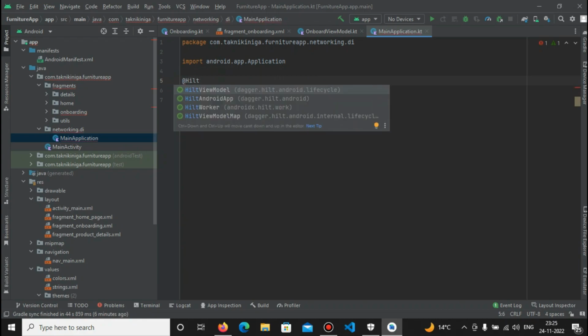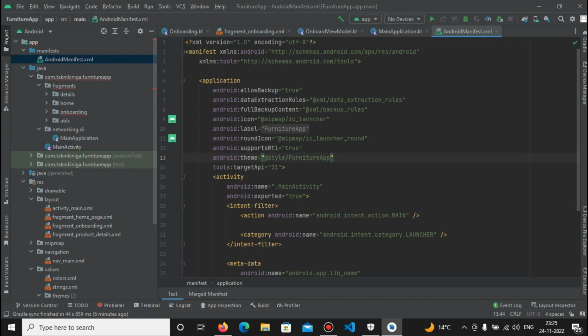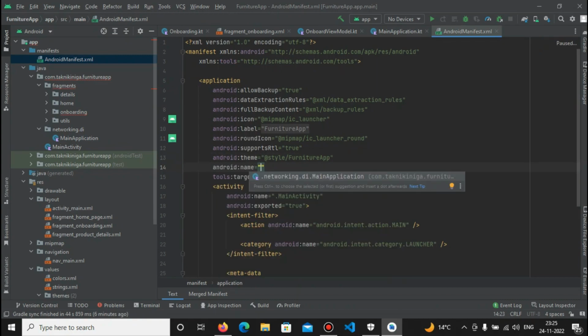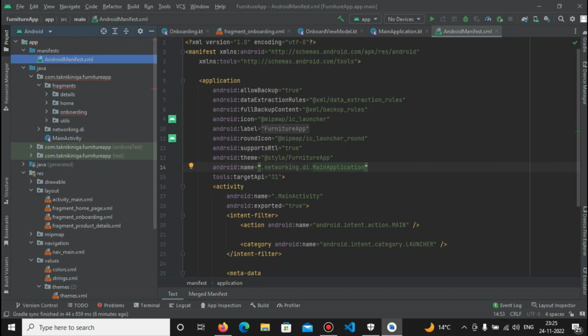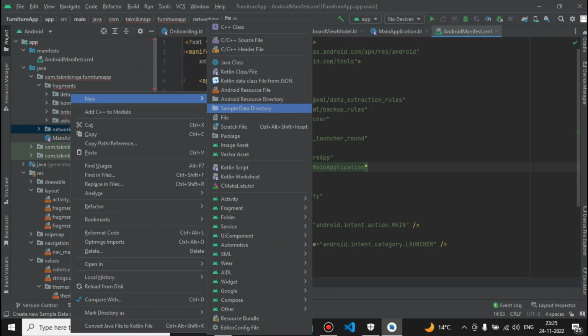I'm going to annotate it with @HiltAndroidApp, and bind this class to the manifest. And there we go. We are now ready to provide dependency for our classes with a single annotation called @inject.